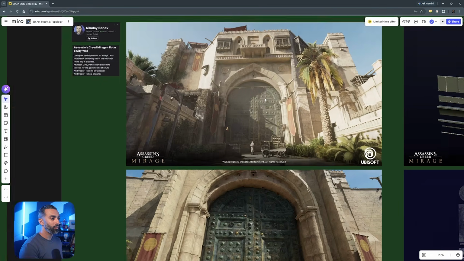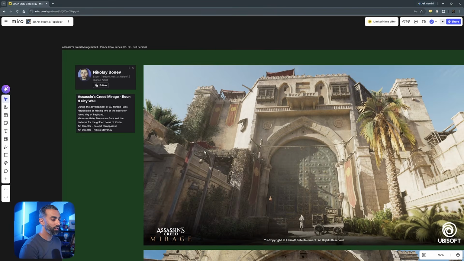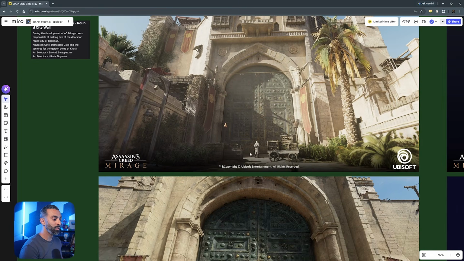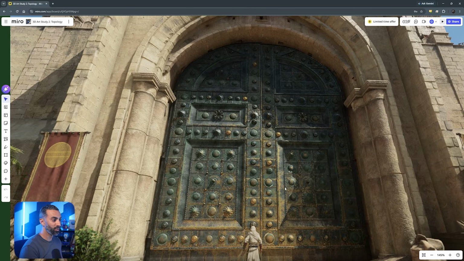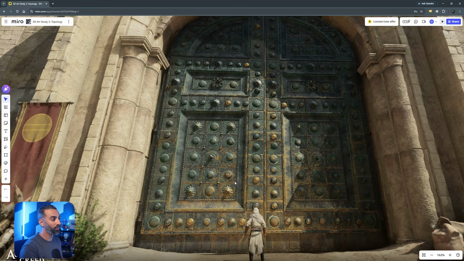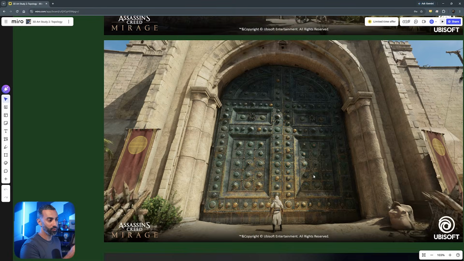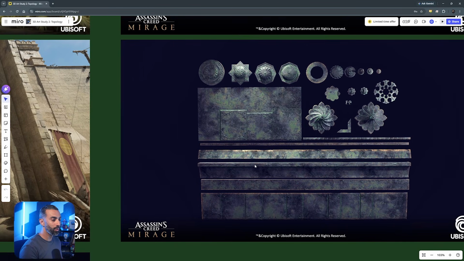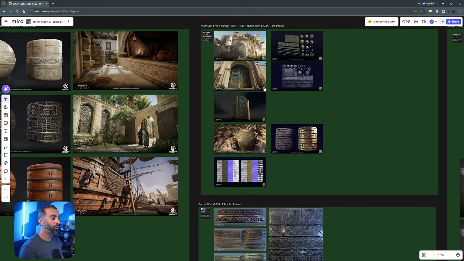And one of my favorite examples here is, again, our main character. So we have Nikolai here. He shows our main character in context in front of this door that is probably 10 times his size. And we could, again, zoom into the door. The only pixelation happening is just the capture, the resolution cap that we're dealing with from the capture. But it looks amazing. And here, again, when it comes to using trim sheets, it's a combination of breaking our models up in a modular fashion, pre-planning, setting up our UVs, creating the geometry. We're going to look at that here today.